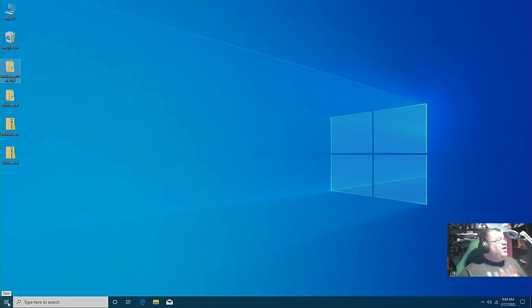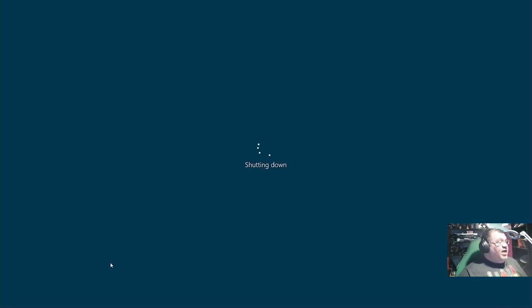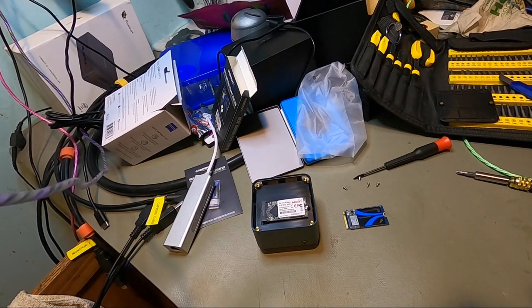Now I'm going to go ahead and power this down. And let's get this GMK Mini torn apart, and let's stick an NVMe drive in it and do a fresh copy of Windows 11. And let's see how that turns out. Let me stop the scene here and we'll go to that.